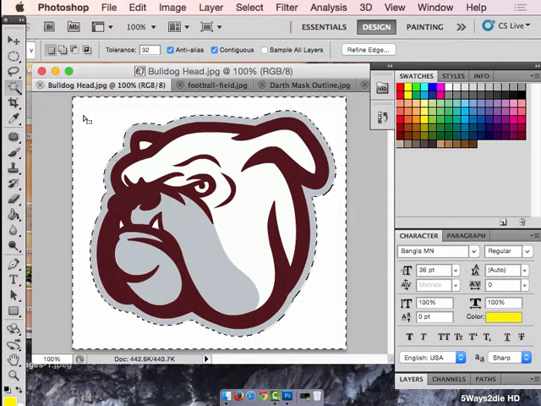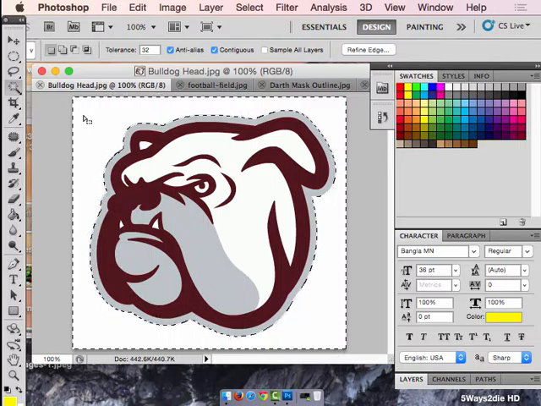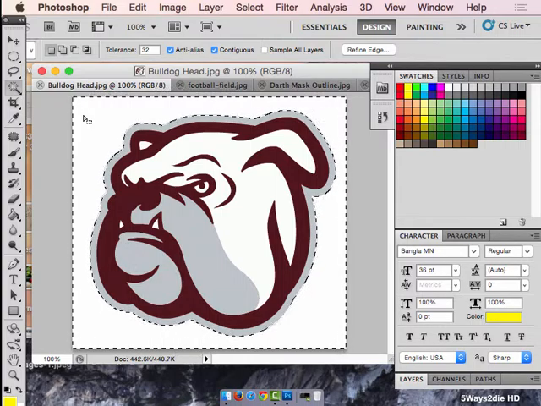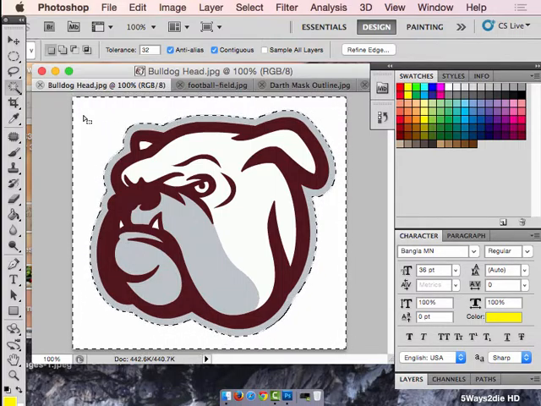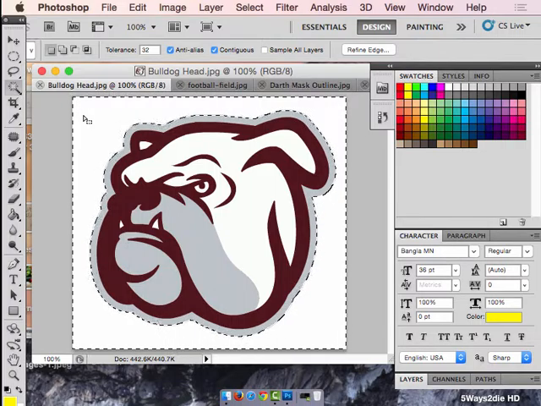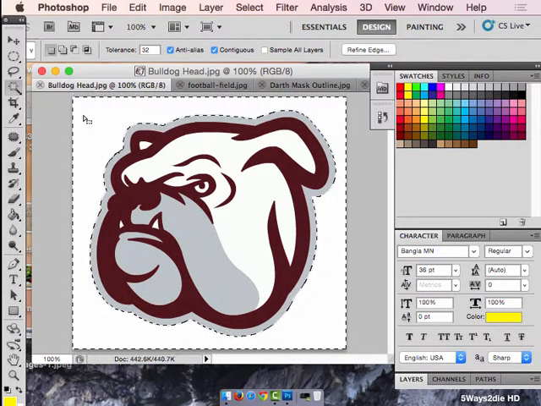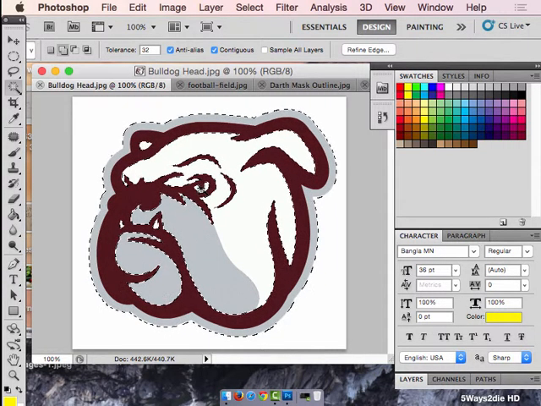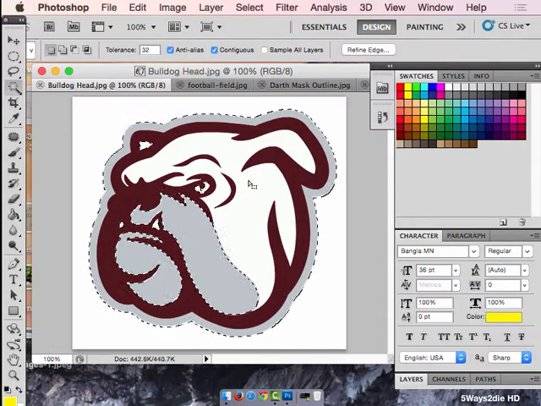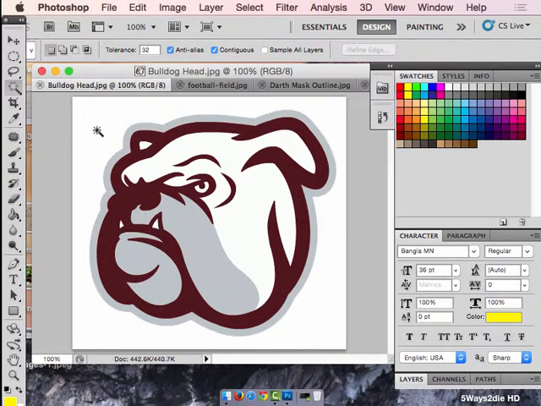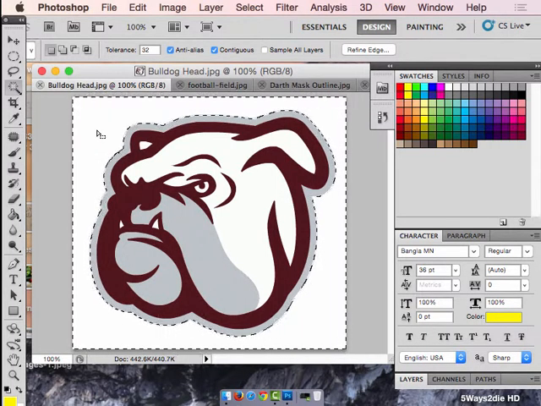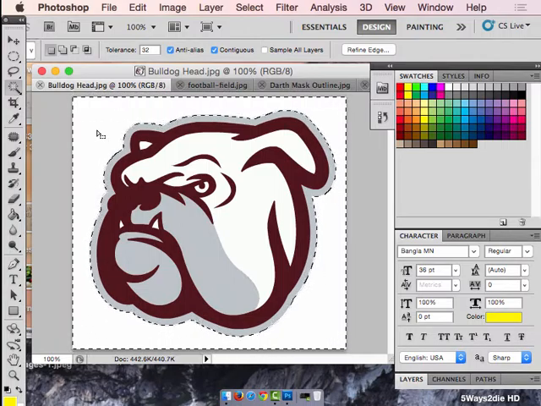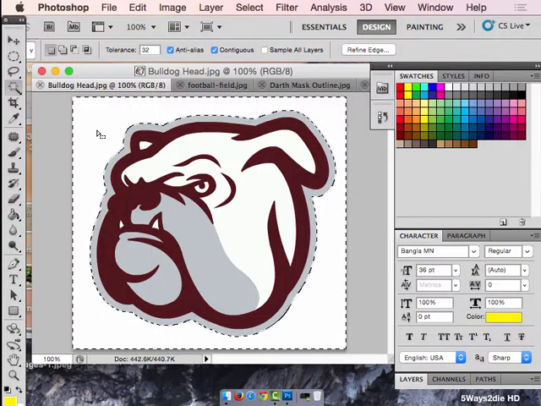Then we're just going to click once on the white background, because it's important for you to think smarter, not harder. What is going to be easier for me to select? If the wand only selects like colors, if I wanted to select the Bulldog, I could select the gray, the maroon, the gray, the white, all the tiny little maroons, and that would take a long time. That would be like going like this, holding the shift key, adding this, adding this, and that takes a lot of time. But if it's easier to select the background with one click, then we can actually go up to one of the menus and change the selection. So if we want to change the selection, or what we have selected, what menu do you think we would go to?